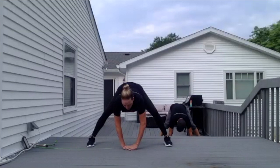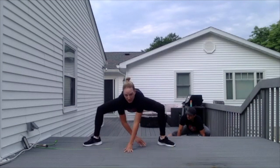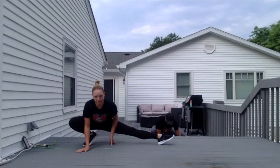Down to your right. Knee out. Toe to the ceiling. Five, six, seven, eight. Walk to the other side. Five, six, seven, eight. Turn all the way towards that knee.